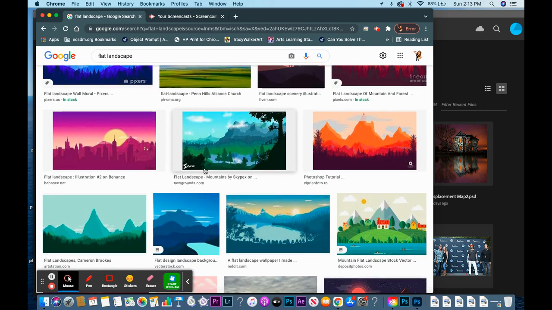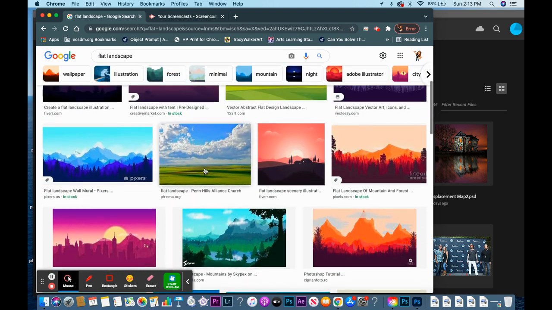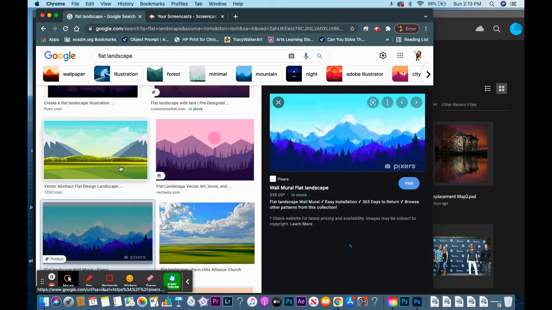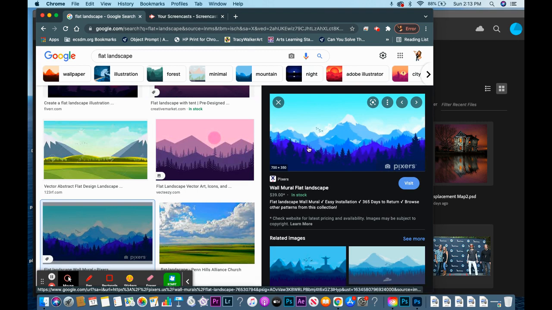So monochromatic means one color. And the way it's going to change is the darkness or lightness of that color. So for instance, in this one, the color is blue, and the darkest blue is in the front, and then the lightest blue is in the back. Okay, so the part that is closest to us is called the foreground, and then there's the middle ground that's in the middle, and then the background is like where the mountain is.